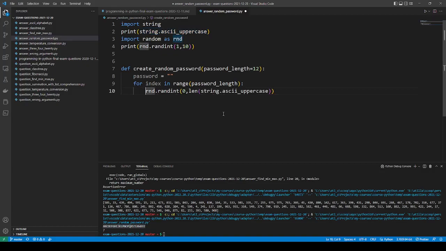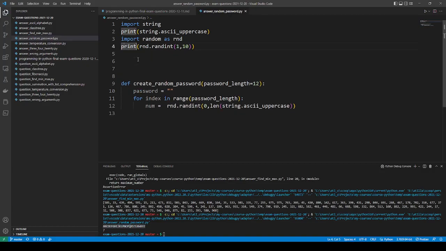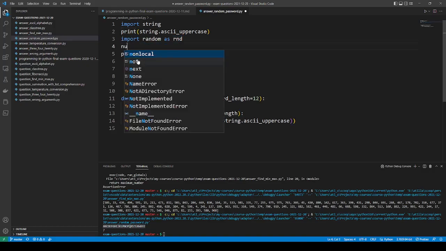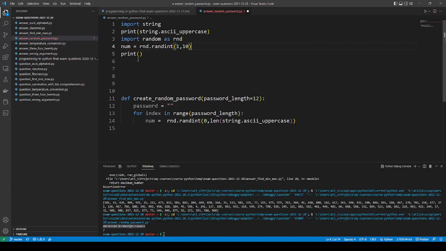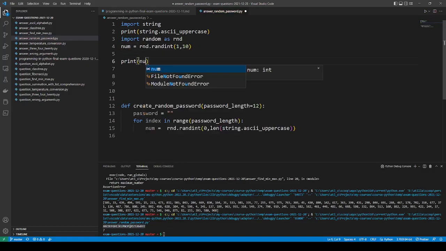this num. From this I am getting a random number, and here using this one, let me show it here. For example, this here. Okay, num. I can print this num.